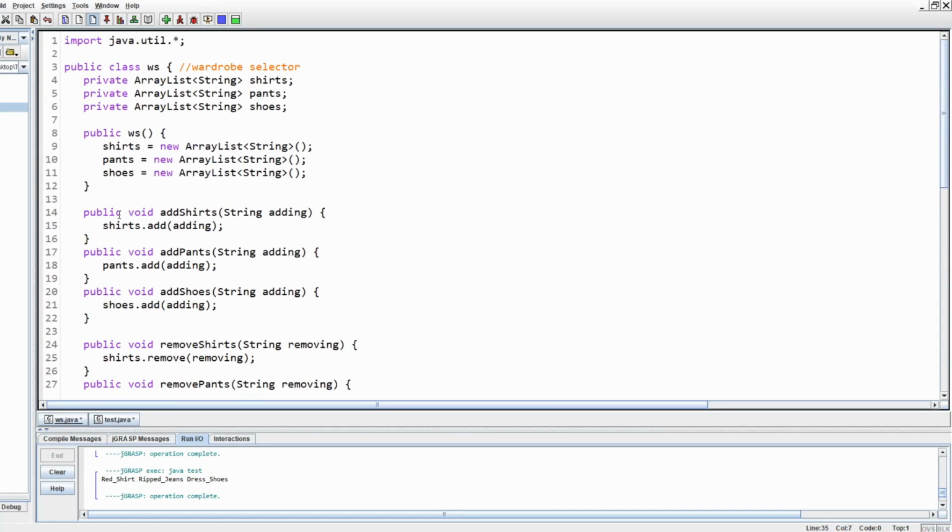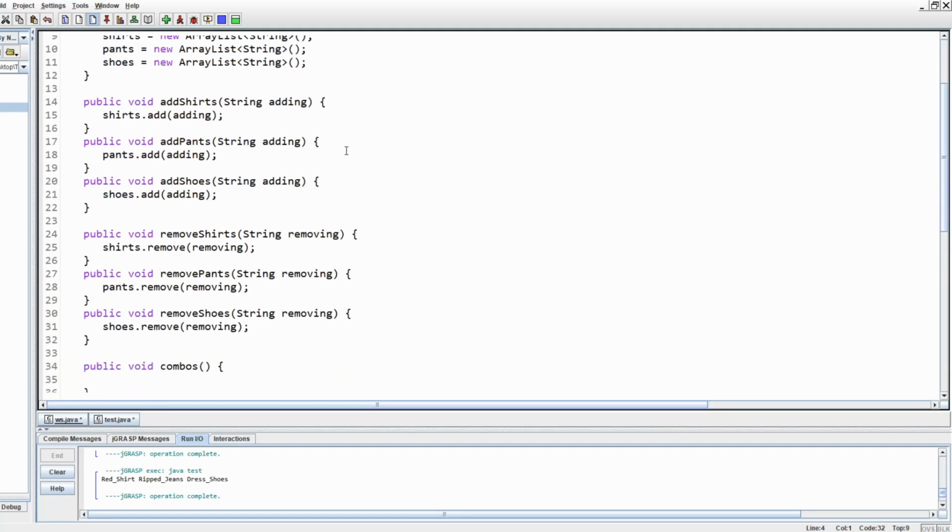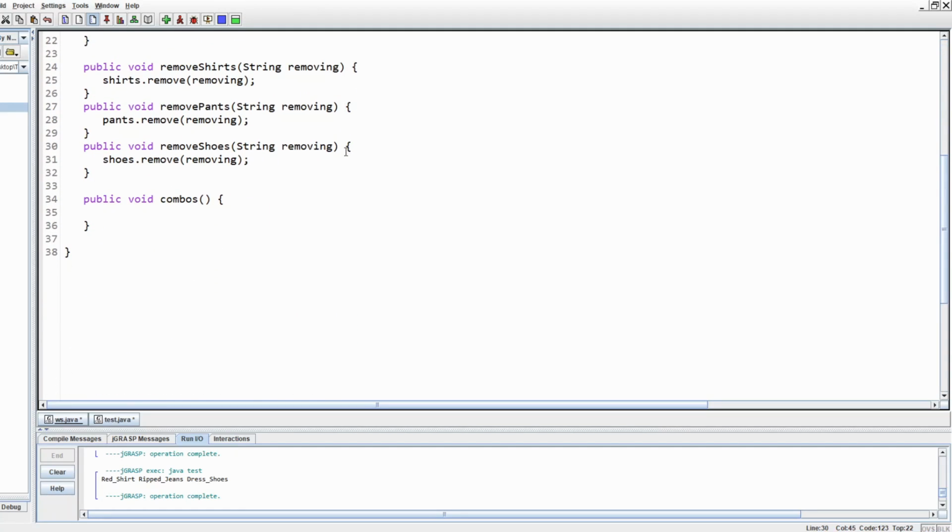An idea that you might have had is to write out 3 separate for loops, one for each of the array lists here that we've written previously. I'm going to go ahead and say that this won't work. And we can test it out right now. I'm going to write 3 for loops.